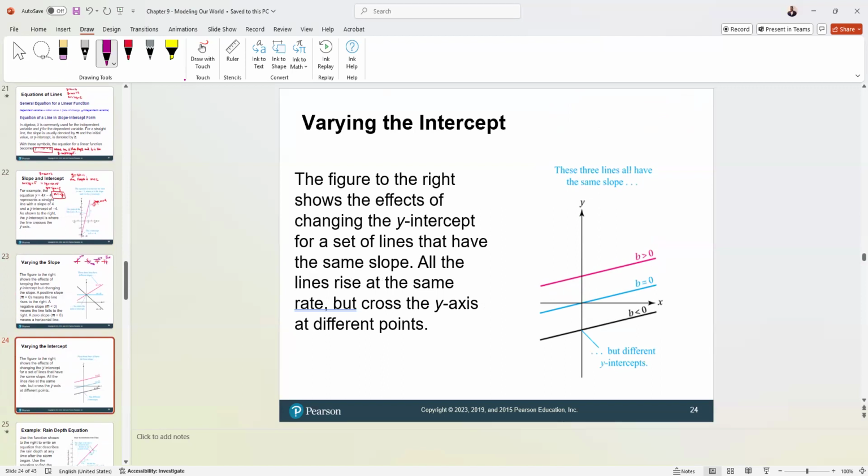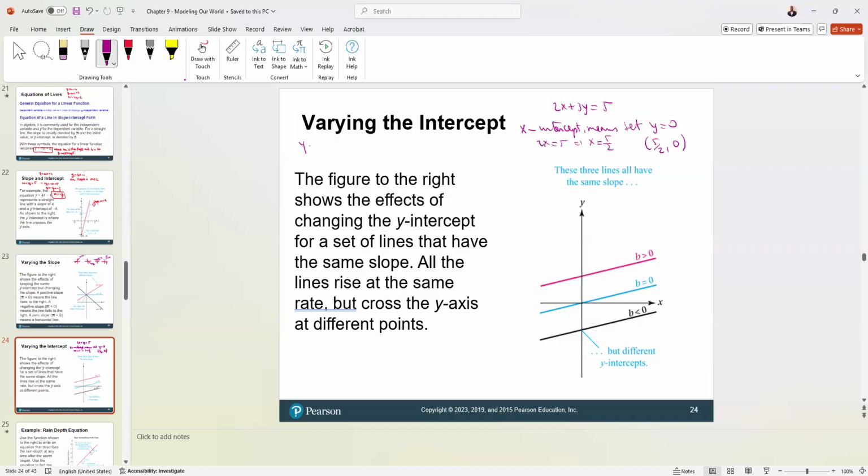Now the intercepts. Remember, intercepts mean where you intersect with the axis. So for example, if we have 2x plus 3y equals 5, for the x-intercept you set y equal to 0. If y equals 0, 3 times 0 is 0, so we're going to have only 2x equals 5. So x would be 5 over 2. That would be your x-intercept. That means you have a value for x, but for y it would be 0.